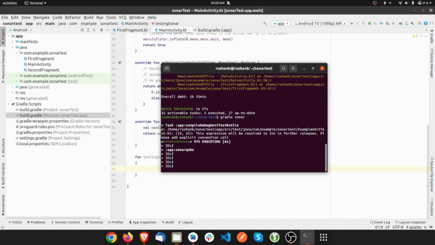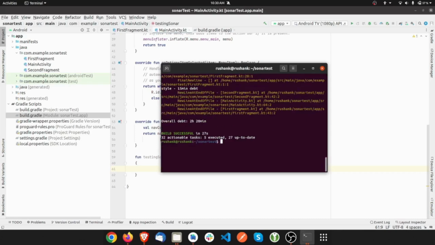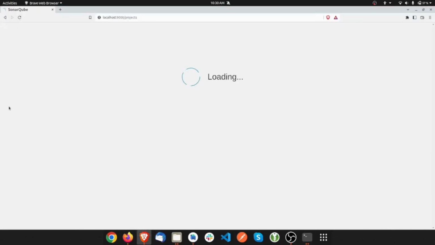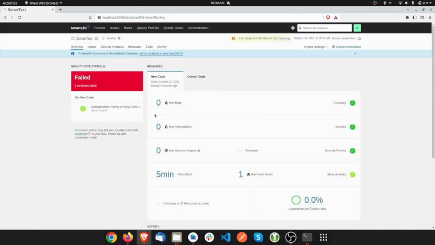As you can see, I did not define anything in that function, so my function is completely empty. And as per code quality and industry standards, your function should not be empty. Either you remove it if you do not want it, or write the code in that specific function. So as you can see, I'll refresh it and the test has failed because it found a code smell. So what is the code smell? Basically I'll click on this project again.